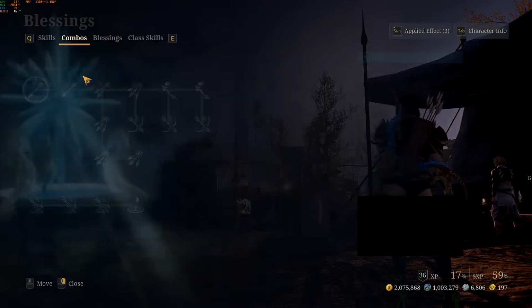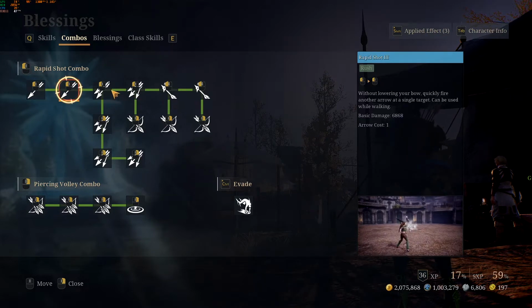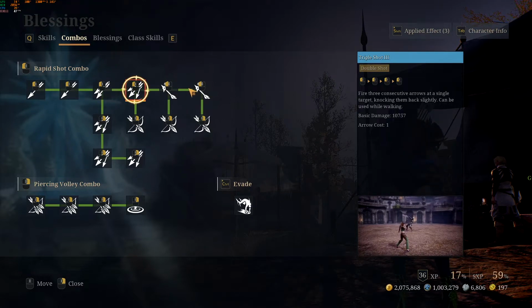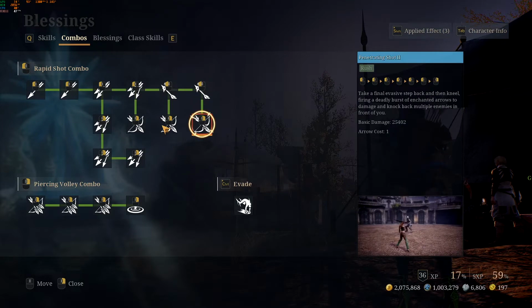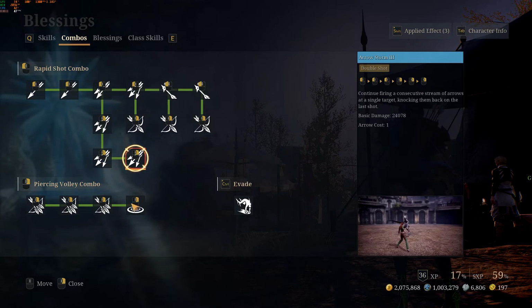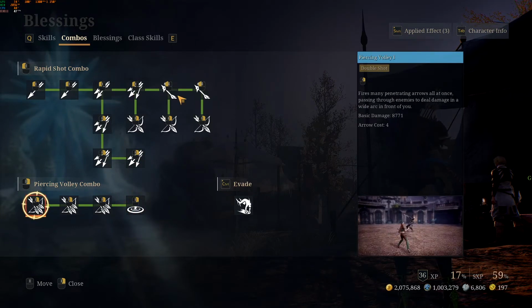Now the combos, all of the combos work. It does not matter which combo you are using. If you see rush type, this one is also rush, this one is double shot, and even these are double shots. So any combo you use, as long as you're doing the combo, it will do the job, it will do your effect.